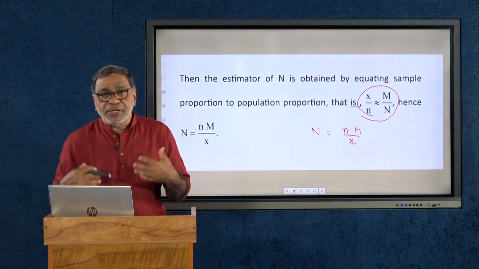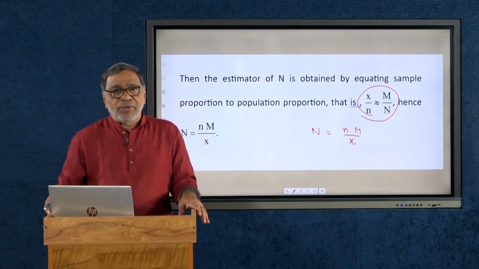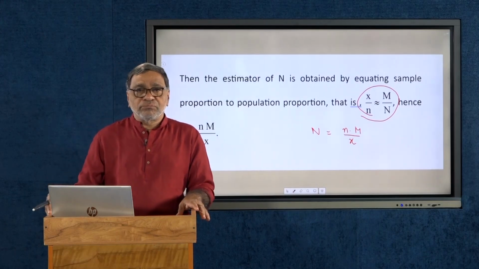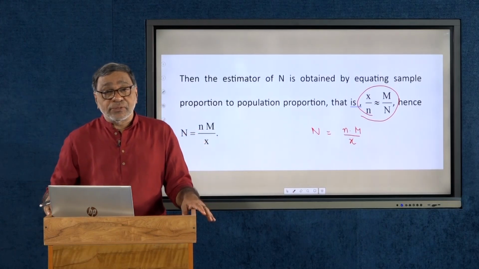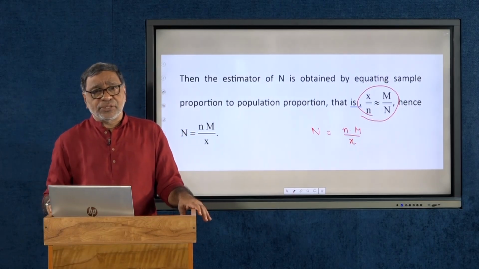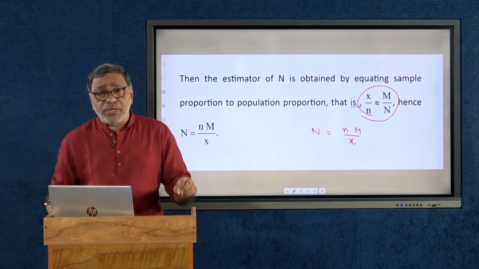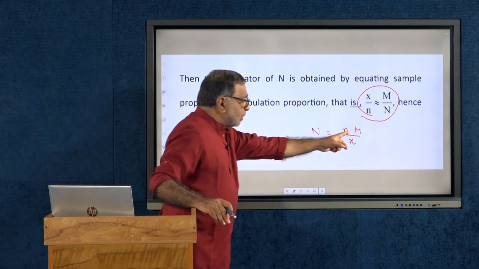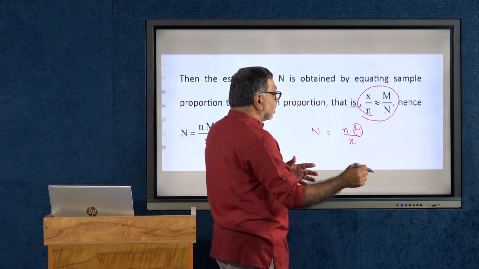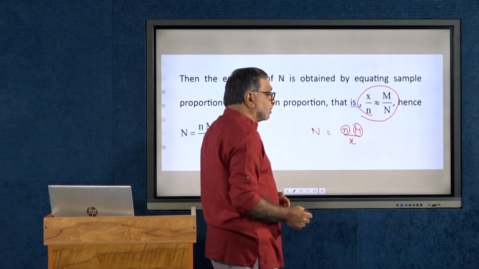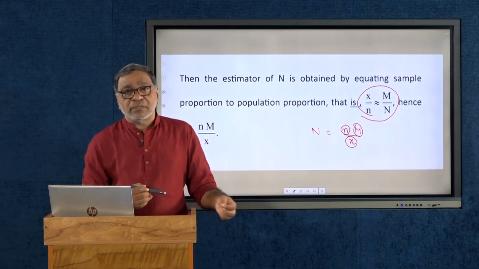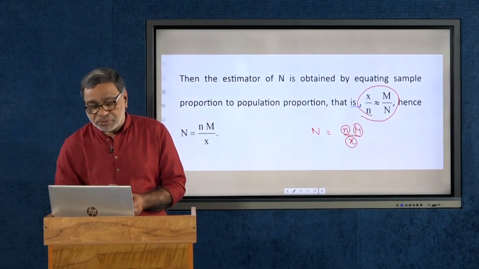So this is an application usually used in the field of identifying the total number of animals, a particular number of animals in a forest or fish in a lake, etc. So capital N is estimated as n into capital M divided by x. Here, M is the total tagged fish, n is the fish selected, and x is, among the selected fishes, how many are tagged. So this is one of the applications of hypergeometric distribution.